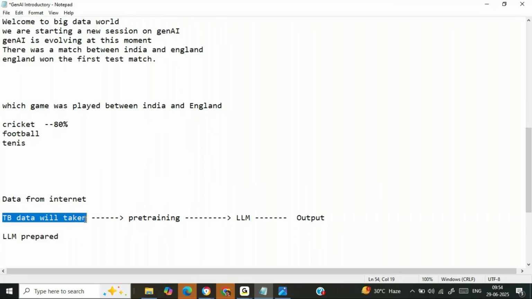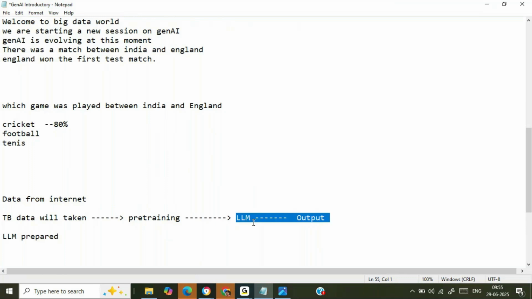Terabytes of data are taken, then it is pre-trained, and a model is prepared that is known as a large language model. A large language model deals with text information, mostly text, and Gen AI is the broader term that deals with audio, video, and all. So different types of data can be handled with Gen AI, but large language models are meant for text, and our course module is focused on dealing with text information.